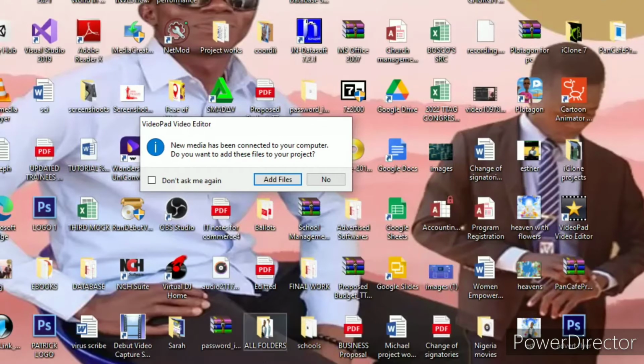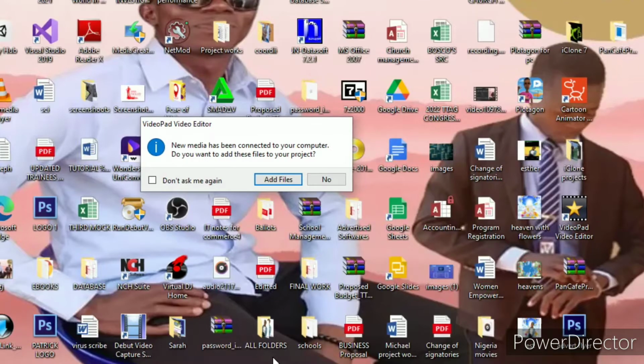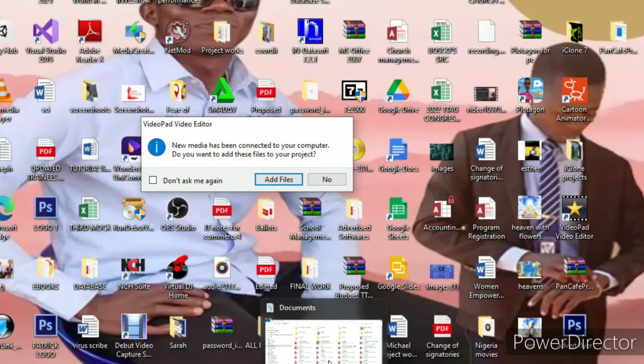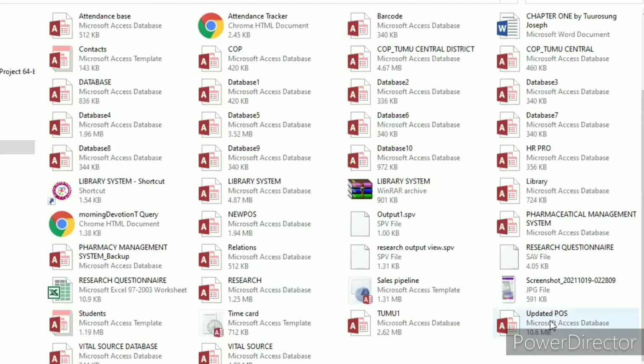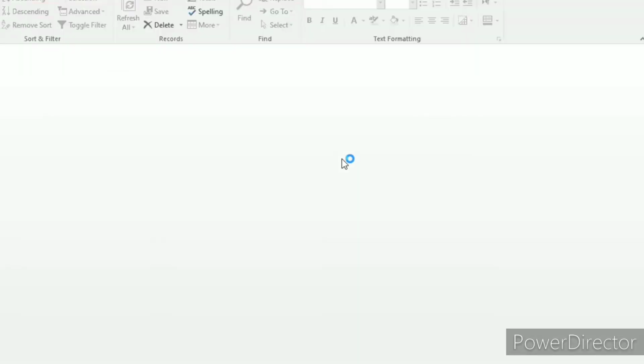First of all, you go to download the software. And right now I'm going to boot the software. I just go here, and right away you can see on my screen I have updated POS. I'll double click this. Here you allow the system to load.